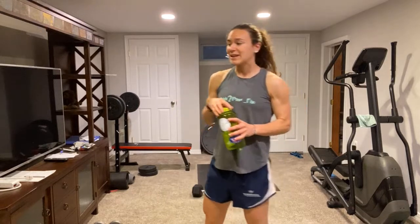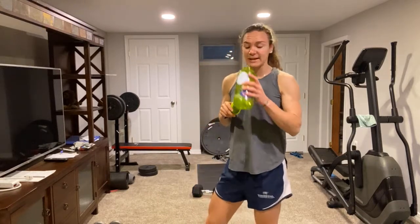Alright, back to the squats. Squat, backward lunge, squat, alternating. Then we have our pull squats at the end, okay?